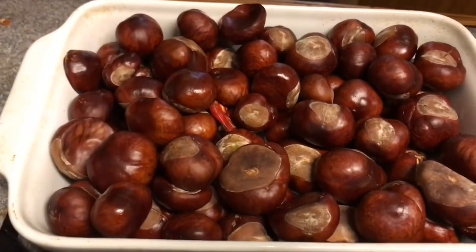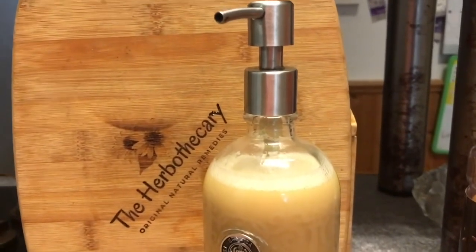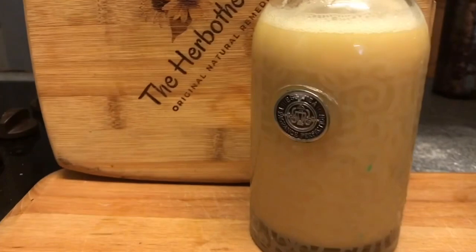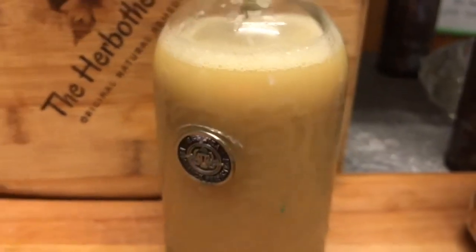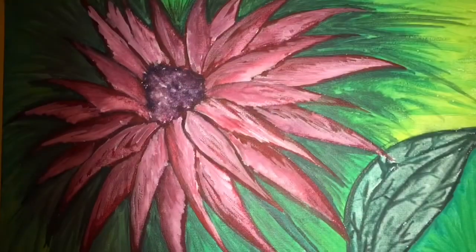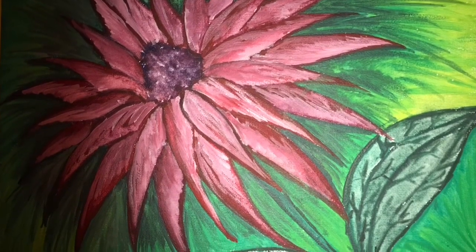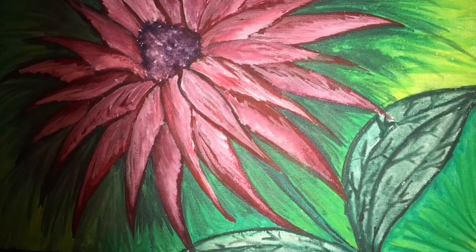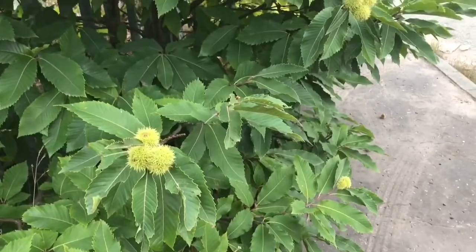Now my girls and I did go out and harvest some sweet chestnuts from the safe tree in the park by us. Unfortunately, my daughter stole the memory card to stick in her GoPro and managed to delete all the footage of that. This special little nut is so full of vitamins and nutrients, I really didn't want to leave it off the list. So there is a small one on my journey to work each day.